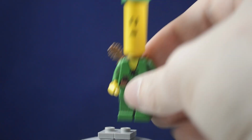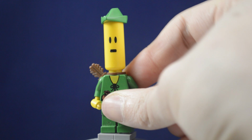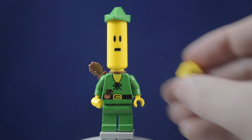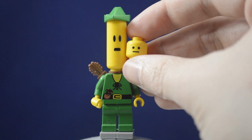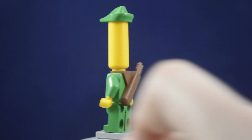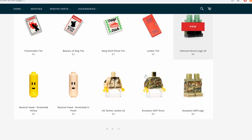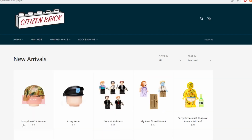One of their newer items is this elongated neutral face, which is custom molded by Citizen Brick, and just kind of shows what if a normal head with the neutral face printed on it was extended. For people that are fans of LEGO Military, they released some new items. That's not one of my interests, but here are some pictures of what they released if you're interested.